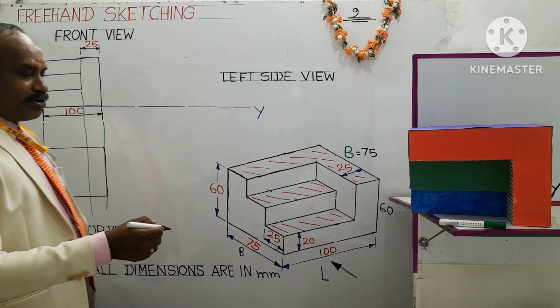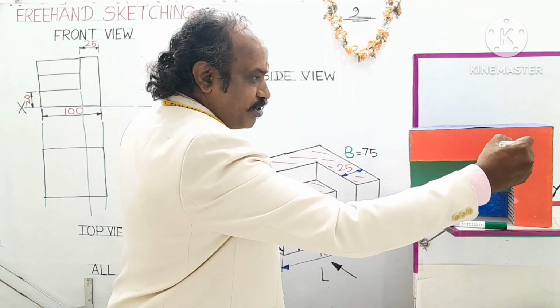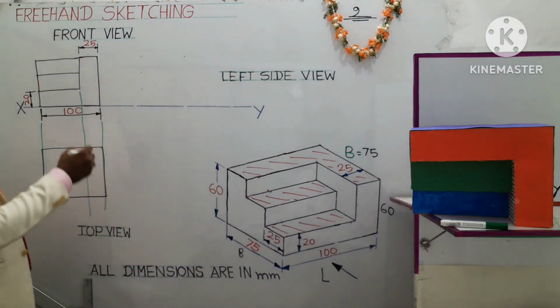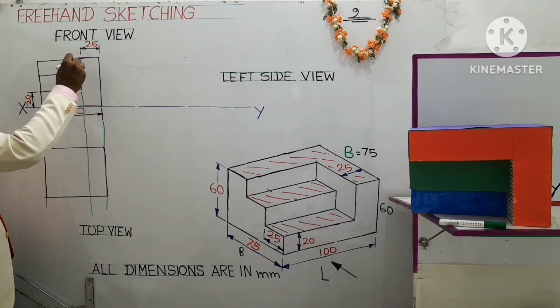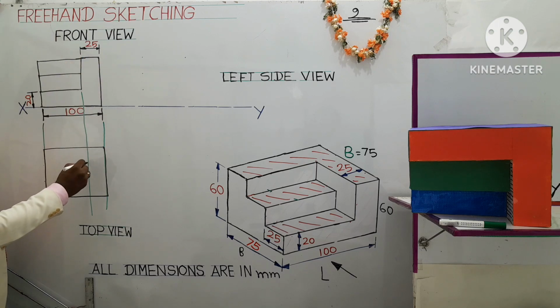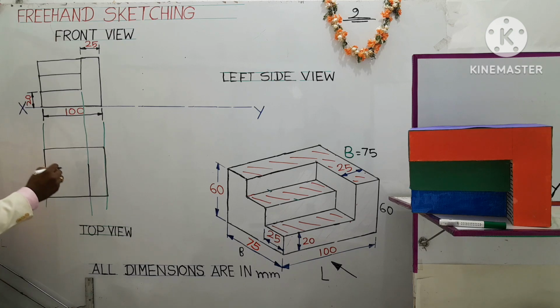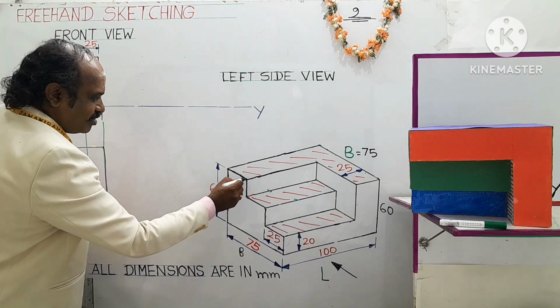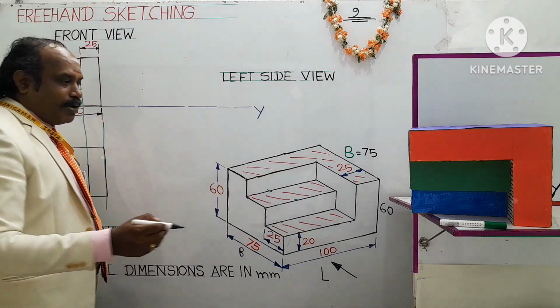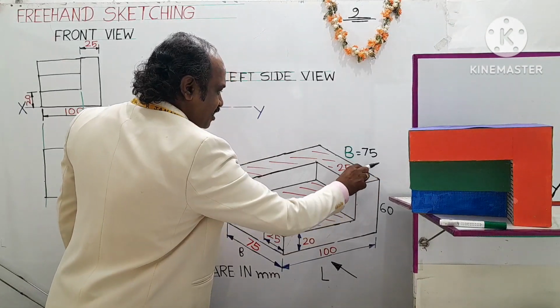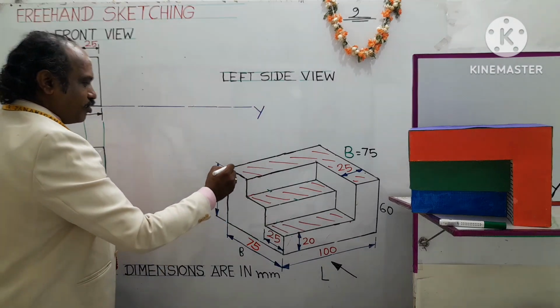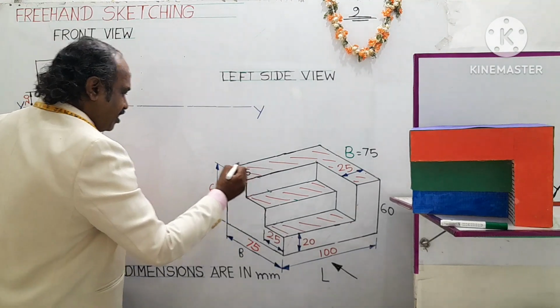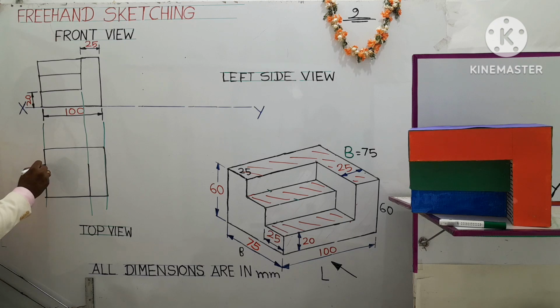So inside the boundary of the top view, this red color portion I am going to draw. So we extended this 25 mm. Using this same projection line you can use an HB pencil, and this length is taken from the diagram, also 25 mm. Comparing, the length of this part will be the same as this portion also. This is also 25. This 25 is marked here. So draw a horizontal line. This forms an L shape, forming the red color portion.